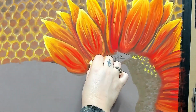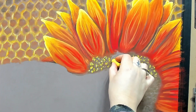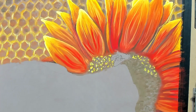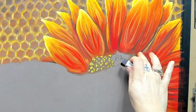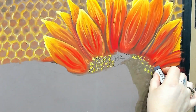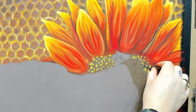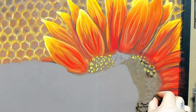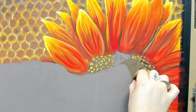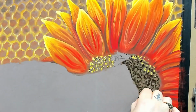So now here I am with some more of my yellow. This yellow is from the Richardson, Jack Richardson. They're the handmade soft pastels. And then I ended up using that one there, which is one of my new ones. It's the Great American Artworks. I only have one of those soft pastels. I tried out a whole bunch of different brands of soft pastels in one of my earlier videos, and that was one of them.